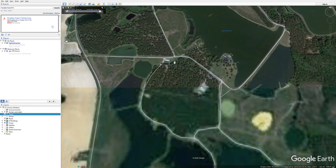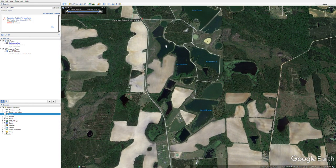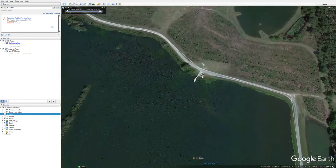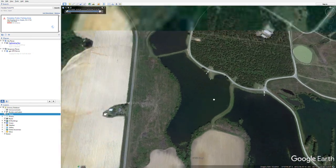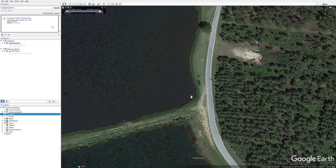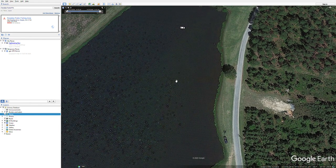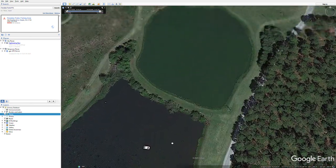Now, it wouldn't be a pond hop location without more remote lakes, and Paradise Public Fishing Area has those remote lakes. The horseshoes are great. That is a boat ramp, I believe. Yep, looks like they got a boat ramp on that one. Boat ramp on all of the horseshoe lakes. No boat ramp here. Ah, that's slick. So this guy just put in right there on the bank. So you can see that boat right there. It's probably a John boat or an ultralight, some sort of a skiff. But yeah, put it right in on that edge there.